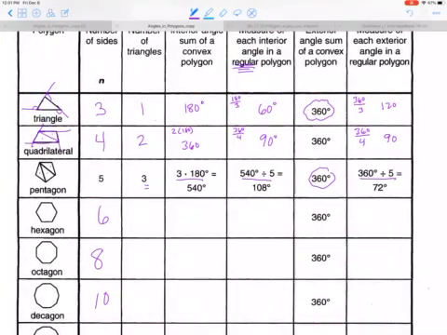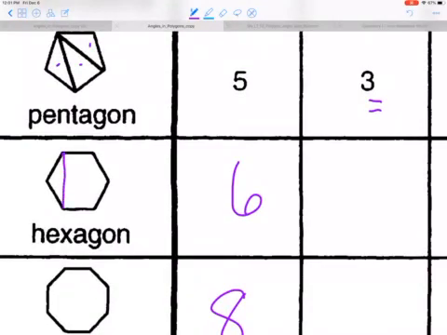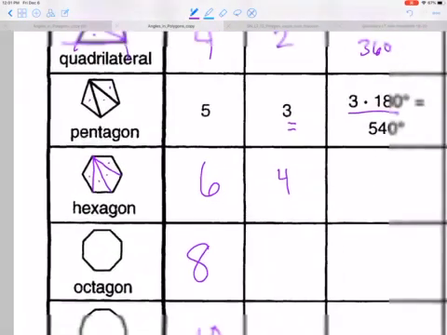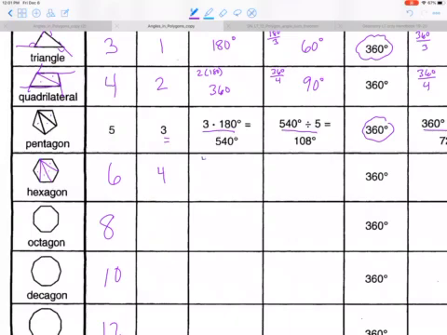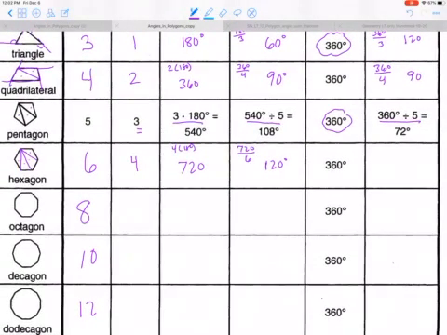Let me get you started on hexagon. You would take one vertex to get the number of triangles and draw your diagonals. You don't do the other diagonals, just from one vertex, and you can see you get 1, 2, 3, 4 triangles. To get the sum of the interior, you would do 4 times 180, and that's going to give you 720. To get one, I would take my 720 and divide by how many I have. Hexagon is 6, and that gives me 120. For an exterior angle, the sum is 360, so I would do 360 divided by 6, and that's going to give me 60. Pause the movie, finish this worksheet, press play when you are finished.